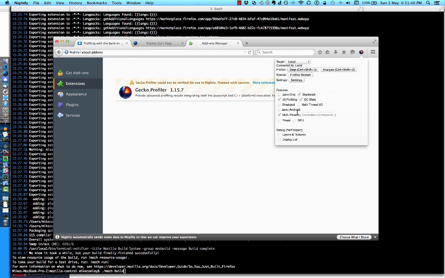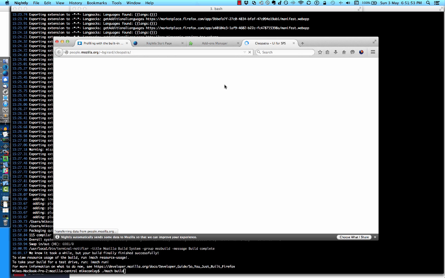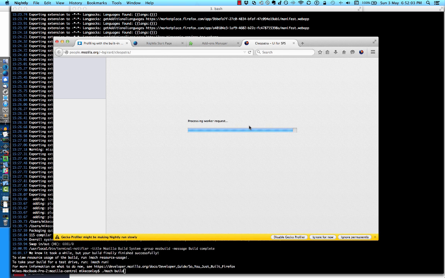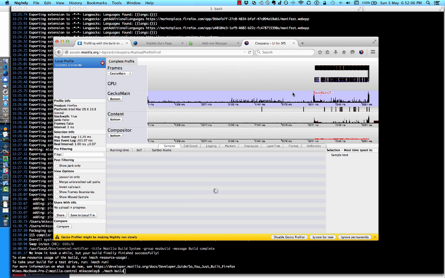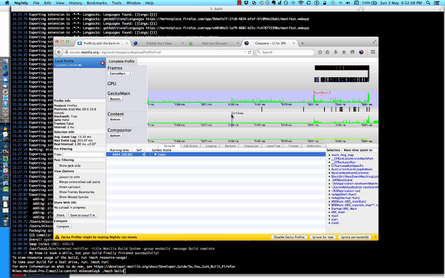There are all these options for dealing with profiles, and if the profiler is started, you can then click on analyze to dump everything that you've been recording into this browser tab. So you have to be online to do this because it connects to this web app and then sort of blasts the profile out to this web app online, and then here is the profile. And this is useful for us for determining what's going on in Firefox during a particular window of time.